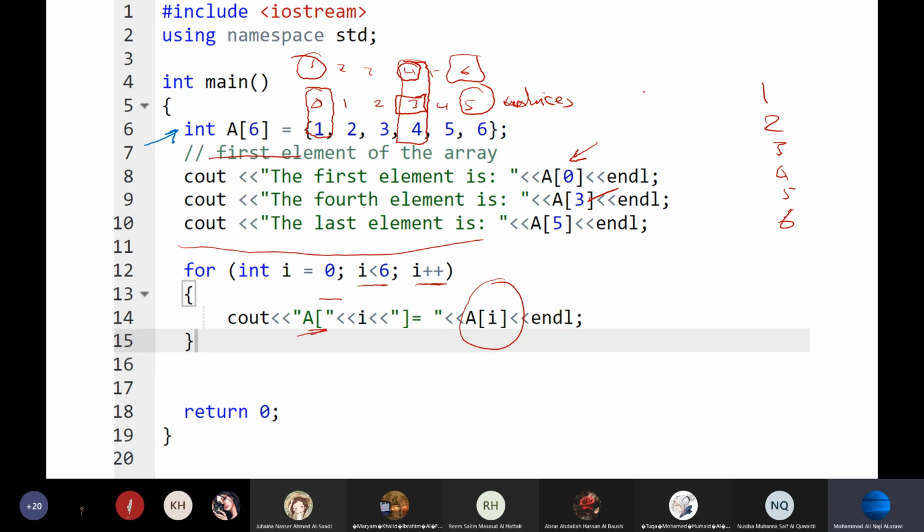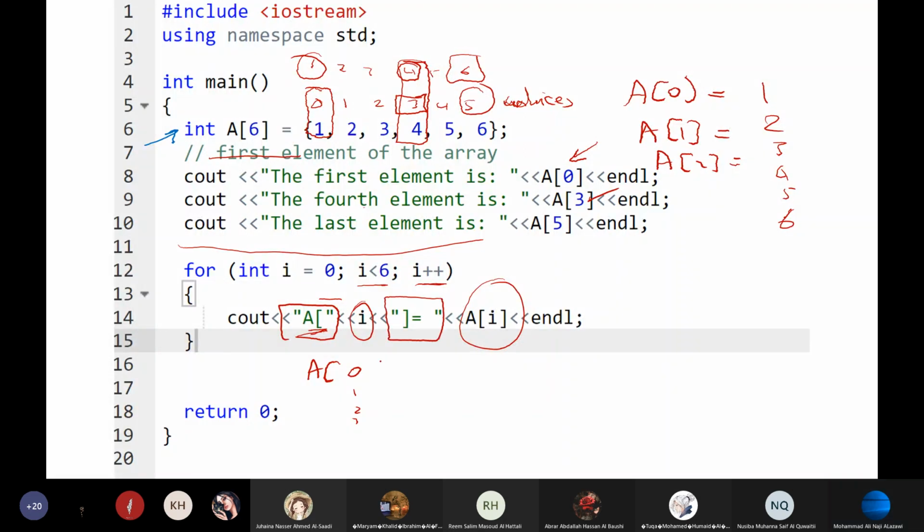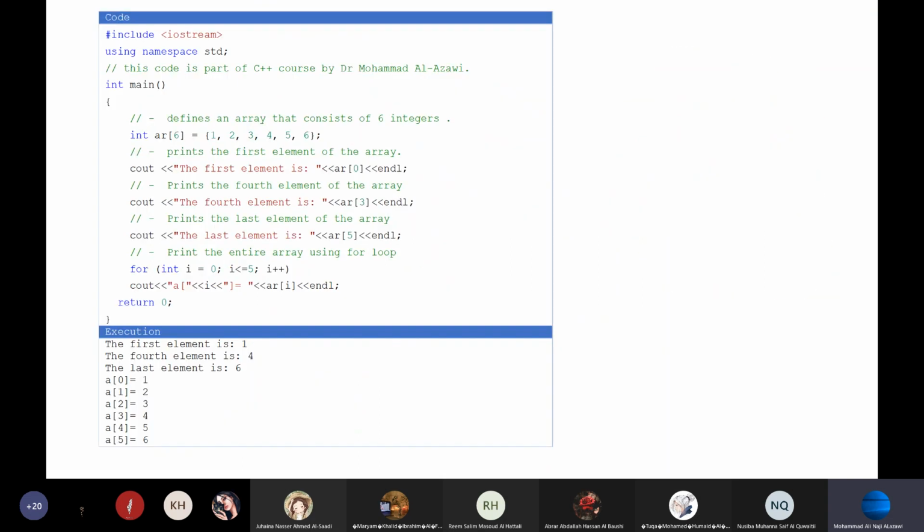I prefer to print it like this: a of 0 equals 1, and a of 1 equals 2, a of 2 equals 3, and so on. All right. So what I print, this is constant. a of will be printed for all. Then I will take 0, 1, 2, 3, etc. Then this is also a string. And a of i will be the value that it contains. That's why when I execute it, it will be executed like this. All right. Now let's see what we have here.